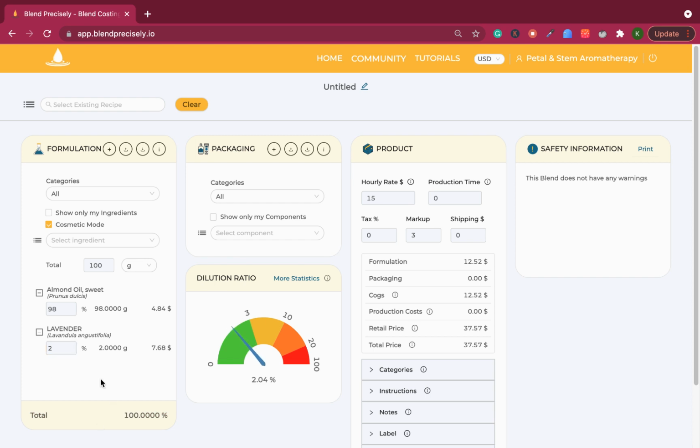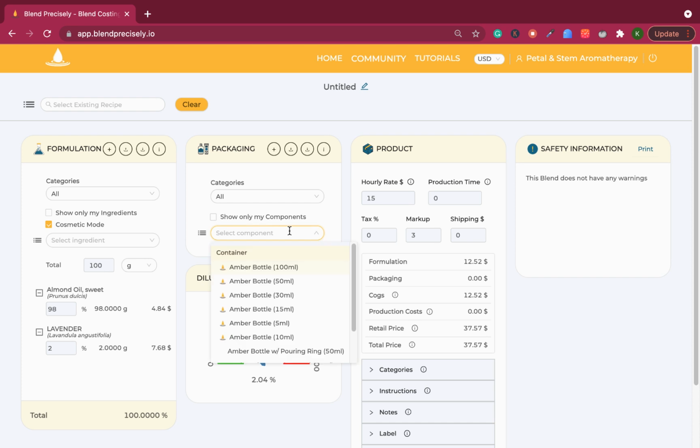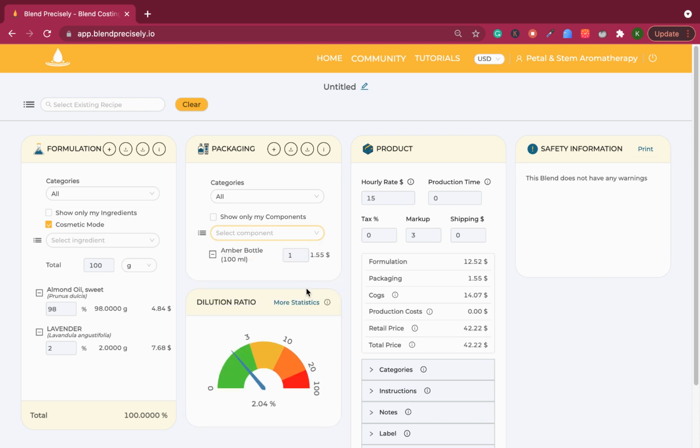And then I have the product price here already for a 100-gram product. I'm going to add, let's say, an amber bottle, 100 milliliters. So my product cost of the formulation, just the raw ingredients, is $12.52. My packaging is $1.55. And let's go down to a regular price analysis of your costs.